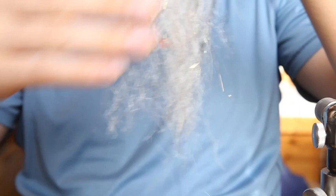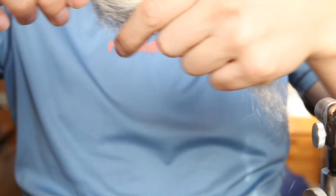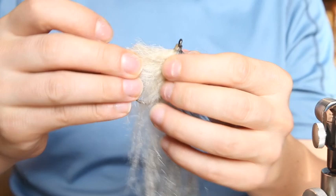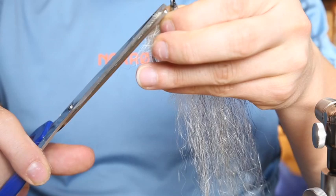What we do then is the cutting. I'll brush the fibers out, fold them a little bit backwards, take the scissors, and just go in a V-shape all the way up to the head. Do the same on the belly — just in a V-shape. This gives a nice average taper. Then for the head, just bend the fibers up at a 90-degree angle from the hook shank and cut along the hook shank in a straight cut, then do a curve.